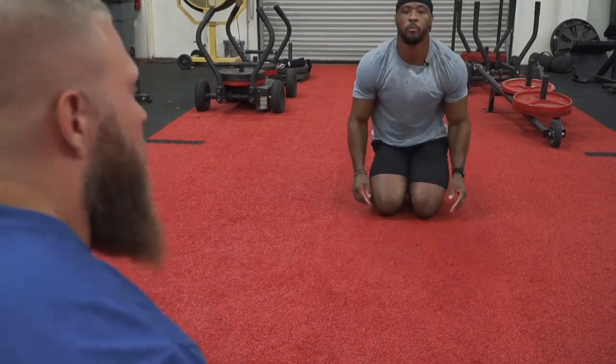Good. See his arms start to shake there? So now central nervous system fatigue starts to set in, muscle fatigue starts to set in. That's when we stop it, because again, the goal isn't to fill the muscles out. The goal isn't to produce lactate. The goal is really to get that response, a fast response, to increase the central nervous system.